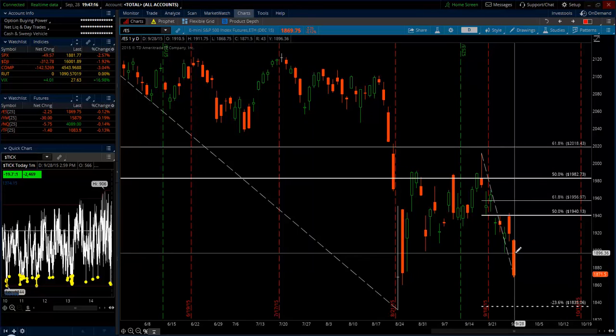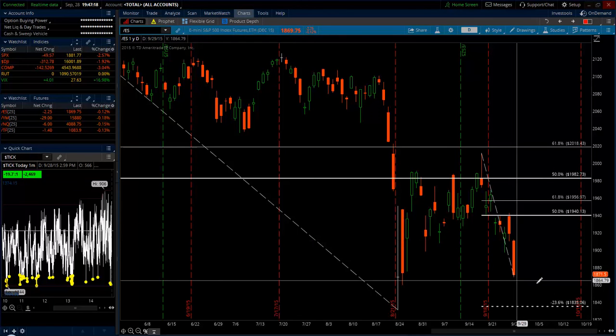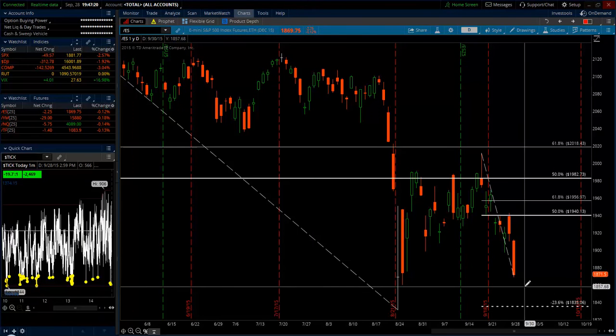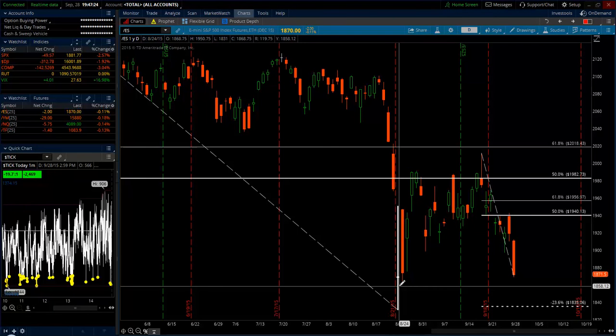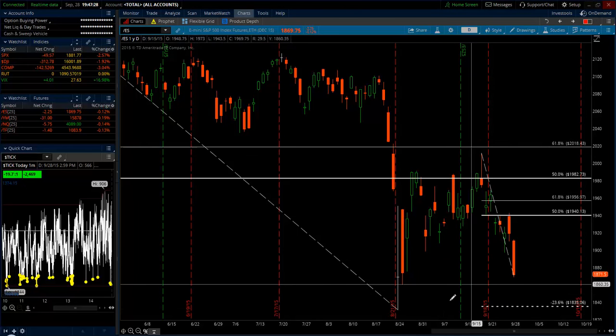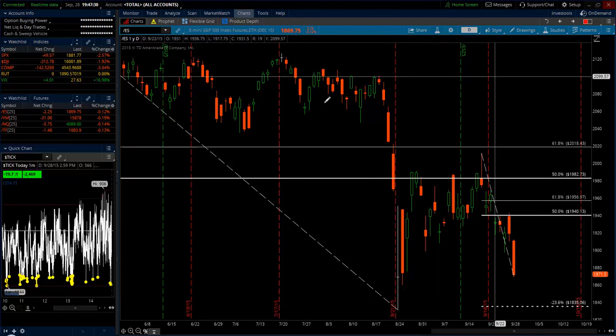Maybe there's a little bit of a reversal, takes us up to 1940s, and then we push lower again. Maybe we have another couple days of big body candles taking us to the downside, but at least now we've got some lines in the sand. We've got the major low at 1831s back here, 1830s we'll call it, just because I'm on trading hours only.